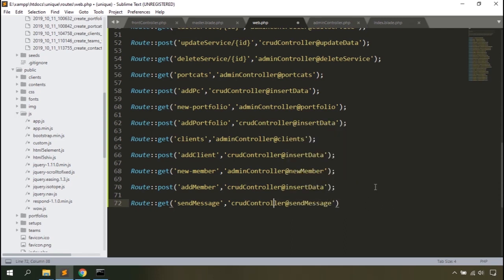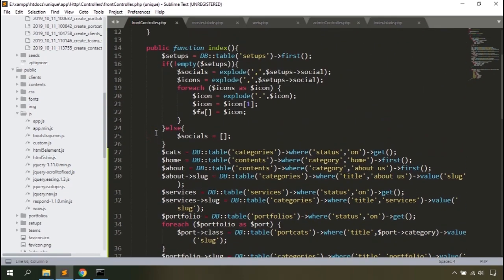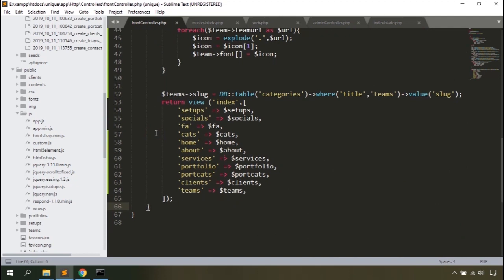Not the CRUD controller, it must be in front controller, right? We'll handle it from front controller. So here's our front controller. Public function send message. We'll be handling all the things from here.